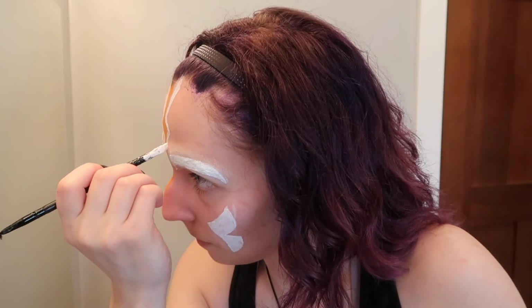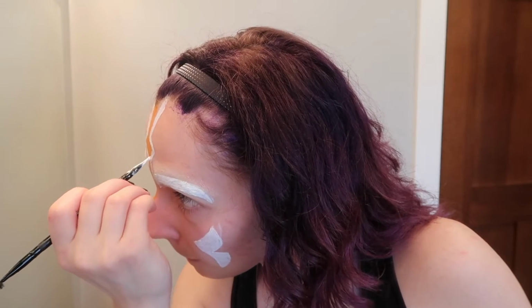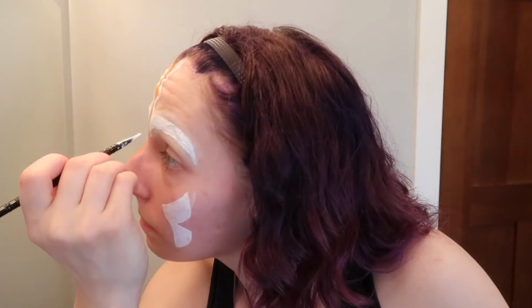Some final touch-ups to some of these lines right here, thicken a couple out, try and clean up some of the corners, and just do a little bit more futzing with it until I'm happy, and then I will work on the diamonds on her forehead.